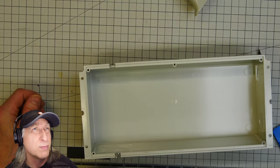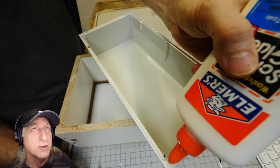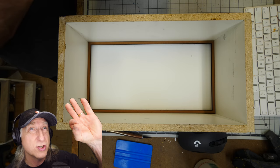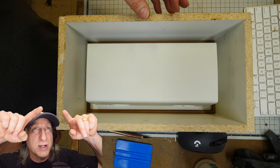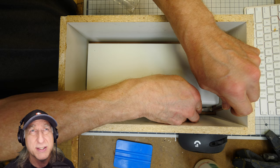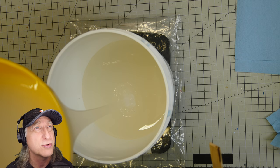There are some openings on this part that normally would be made when it was injection molded with some slides, and I'm going to seal those up with some packing tape — basically preventing the silicone from going into the other side of the mold. I'm going to use some white glue PVA to glue the object down to the bottom of the mold box, which creates a seal so no silicone gets underneath the part. The PVA white glue just peels right off, giving me a super clean parting line at that edge of the part. I'm also putting in some locating pins — because this is a square mold you could easily reverse the top and bottom — so the pins make sure I put the mold together correctly every time.